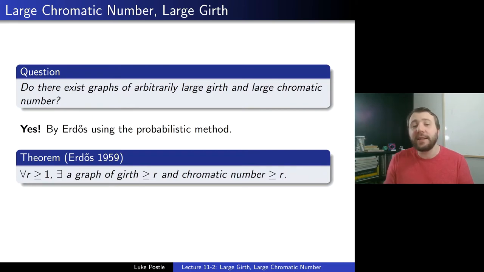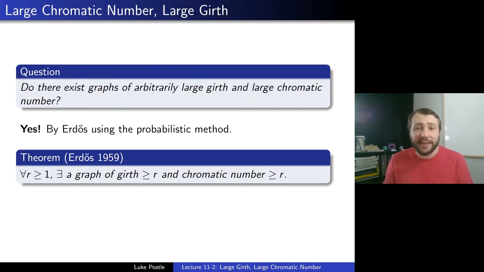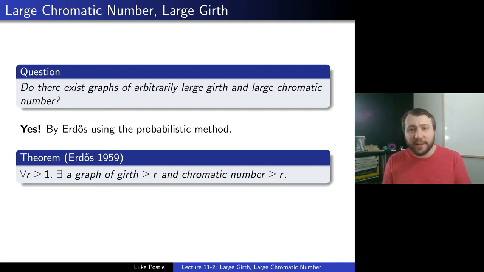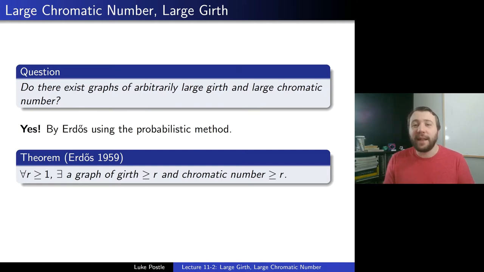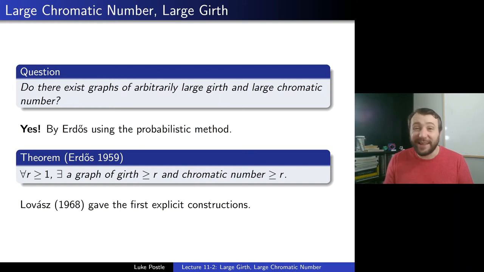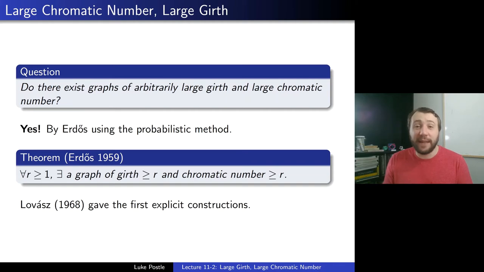More specifically, in 1959 Erdős showed that for every r at least one, there's a graph of girth at least r and chromatic number at least r. I'll mention that this is the probabilistic method — we'll give the proof today — but this only shows that such graphs exist. It's an existence proof; it doesn't explicitly tell you how to construct them. Actually producing explicit constructions was first done by Lovász in 1968, about nine years later. But we'll use the probabilistic method to show that they exist at least.